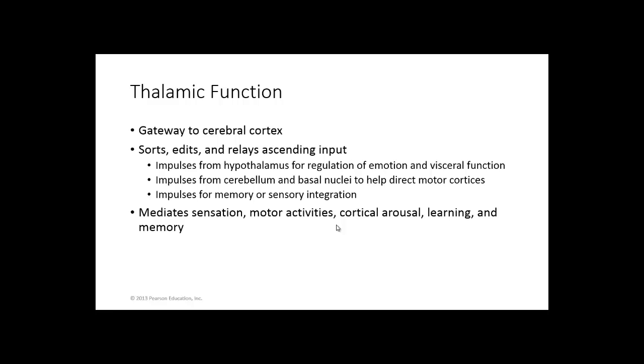So it's really a relay center for information coming into the brain, and then the thalamus projects that information to the correct part of the higher brain centers. So it's important for sensation, motor response, arousal, learning, memory, all those higher order thinking skills all kind of begin with the thalamus deciding what's important, what's not important, and where that information should be sent.